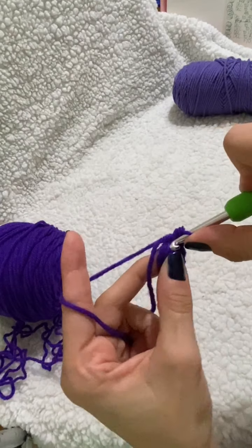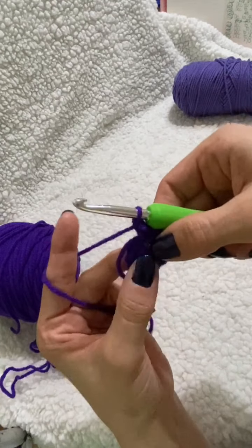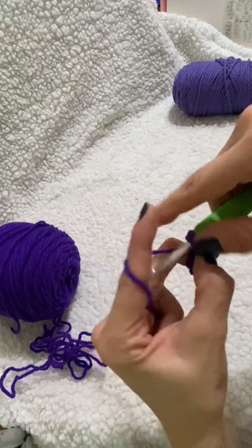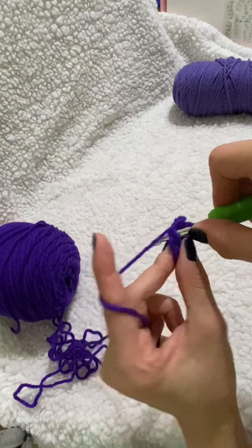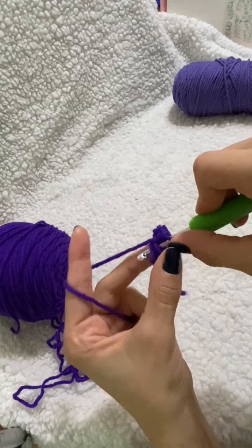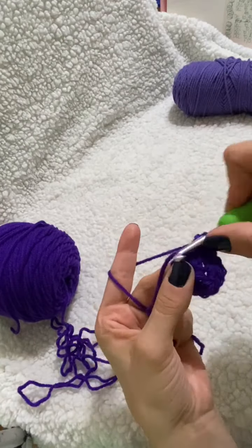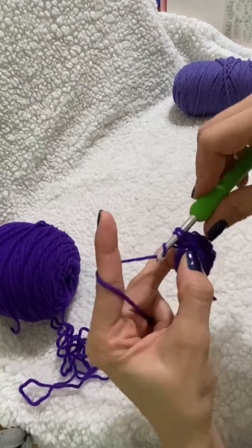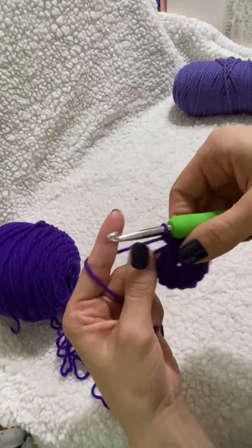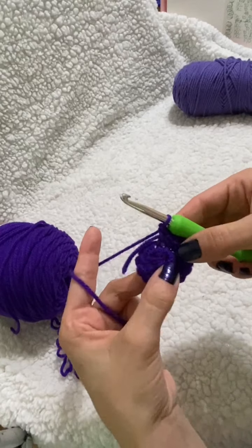Insert the hook, 2, and then the next stitch we will do 2. So 1, 2, we're at a total of 4. 1, 2, 6, 8, 10, 12, 14, and finally 16. Okay, and that completes round 2.